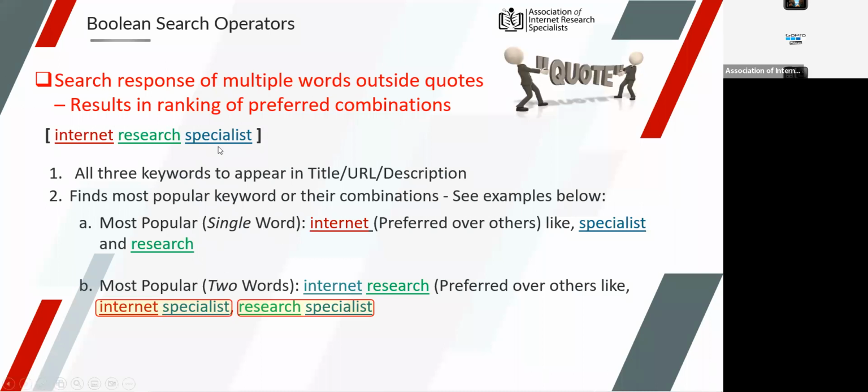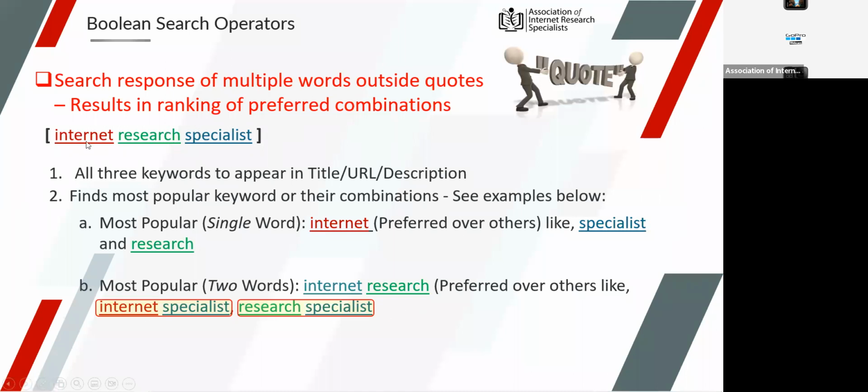For instance, when we did this search outside of the quotes, just to learn how search is going to respond, we find that the word internet is preferred over others like specialist and research. So the word internet invariably is going to start to appear in the snippets. When it comes to two words together, you would see that more results are coming from the phrase internet research and fewer results that contain internet specialist and research specialist.